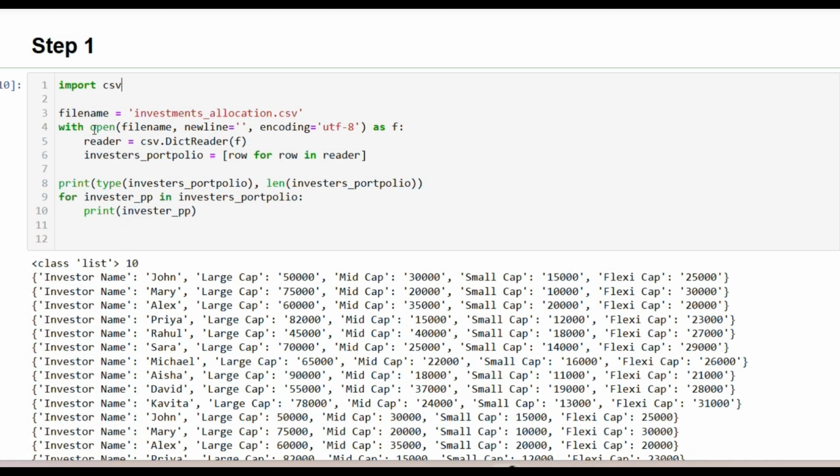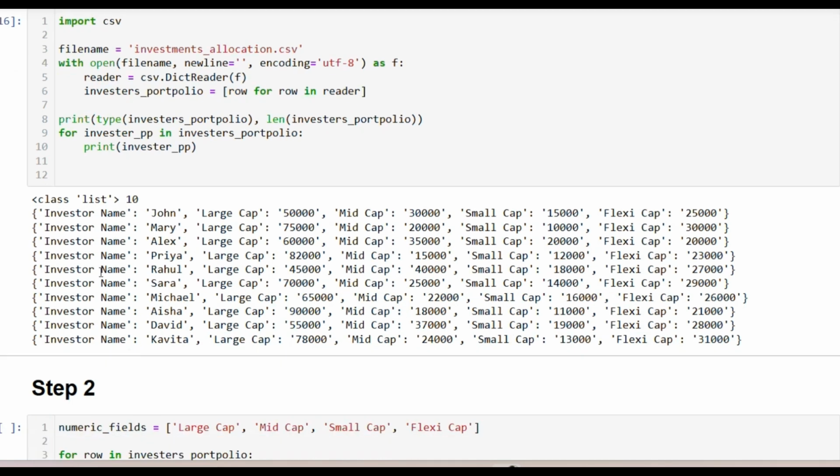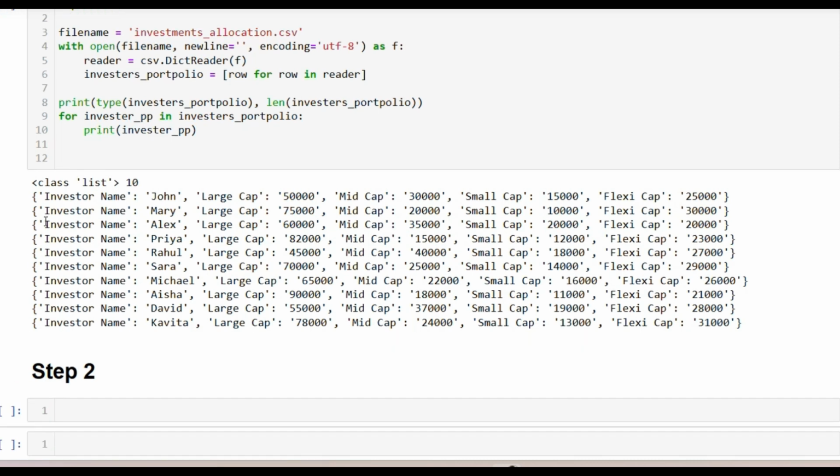In the previous video we have seen we are giving this entire file into the investor portfolio, we are giving the type and the length, and we are printing the data. You can see it is nothing but a list which has 10 rows, and each row will be like a dictionary.